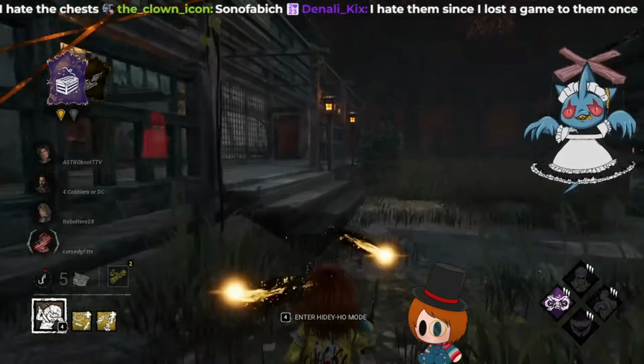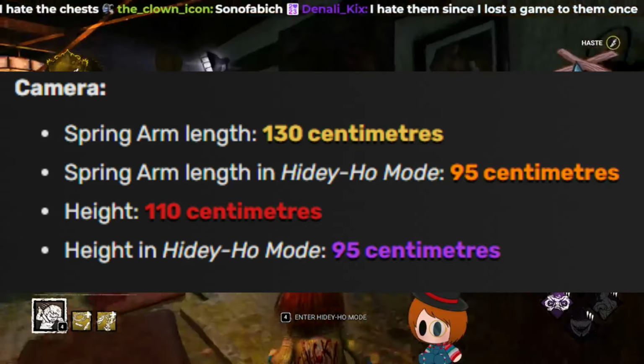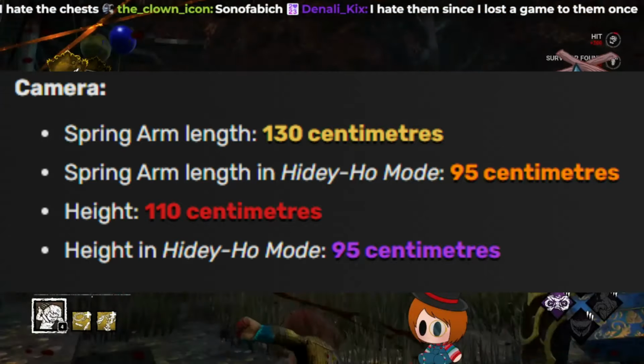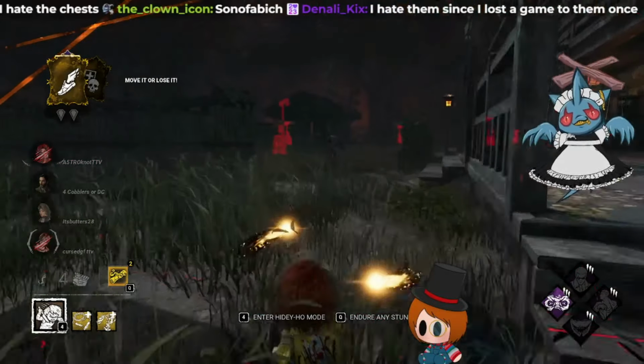Before we start, I do want to give some of the camera stats. Now, even I don't fully understand them, but a couple of notes. The FOV slider does not affect Chucky's camera, and while in hidey-ho mode, the cam does zoom in slightly, which can make it more difficult to use.